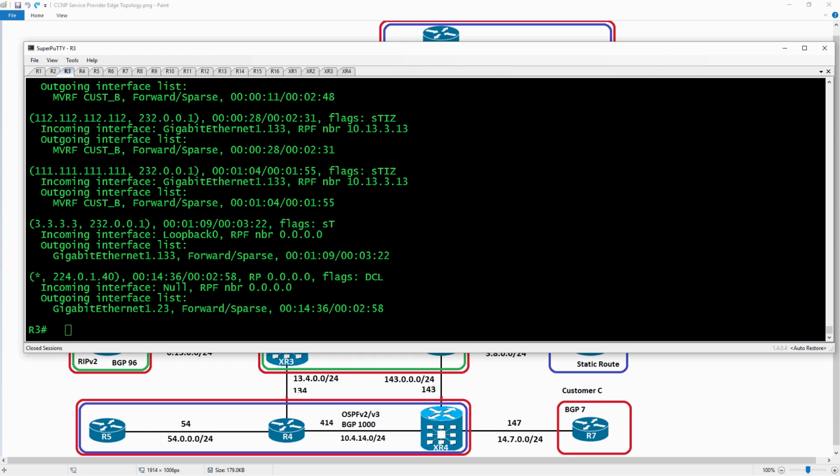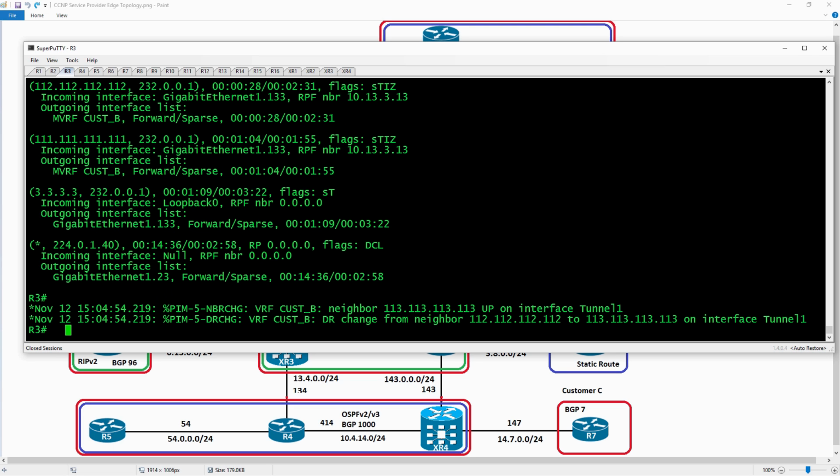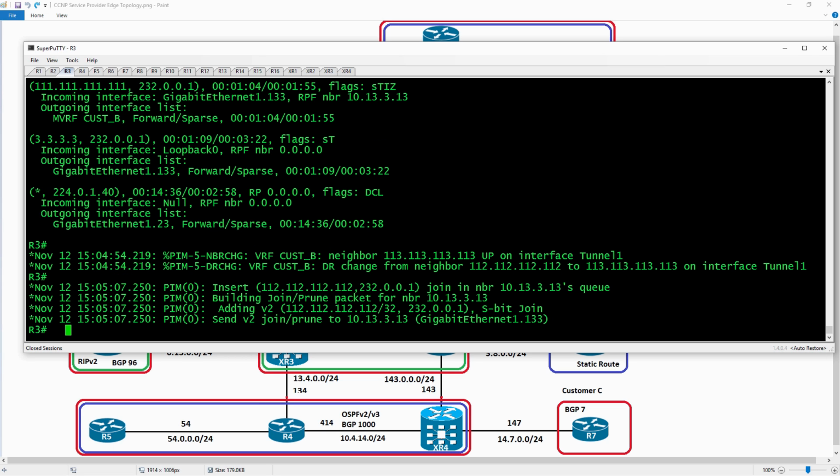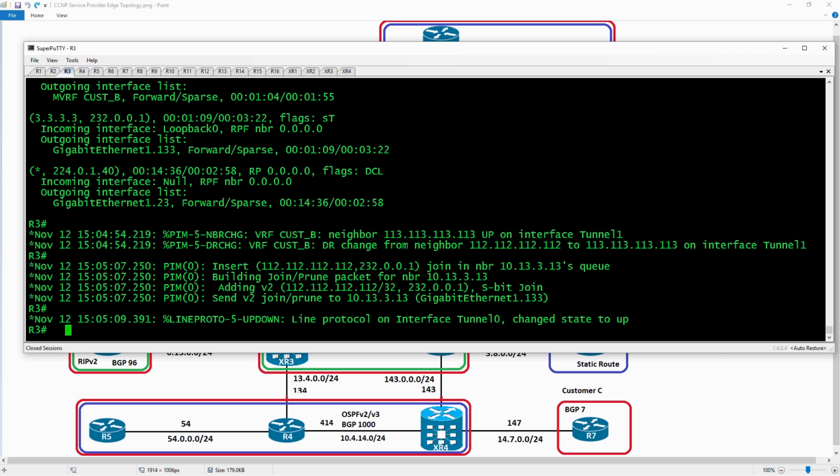So after a little bit of troubleshooting and taking a look at the verification steps that we've been going through, one of the things we were doing before that was affecting our progress here was the fact that we were using BGP route reflection, where R1 was a route reflector for the IPv4 default MDT.